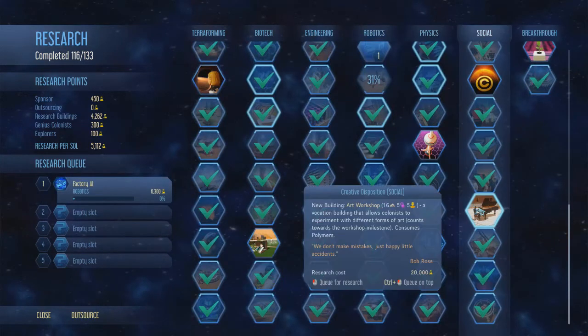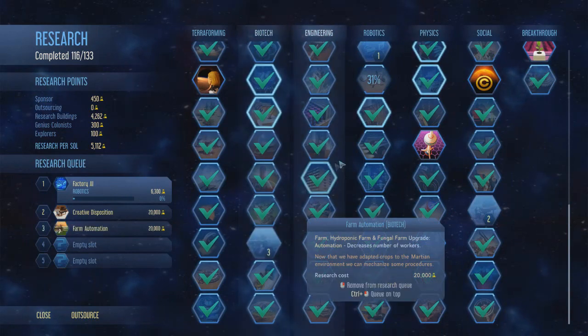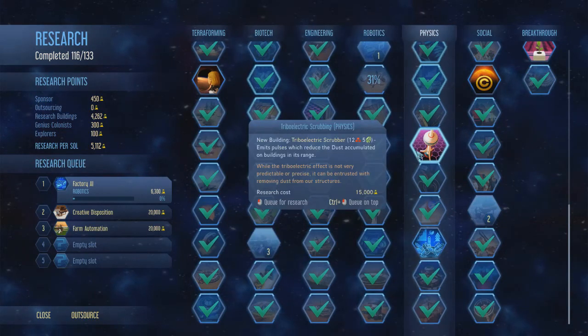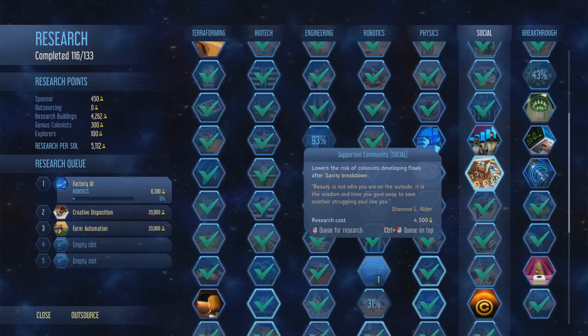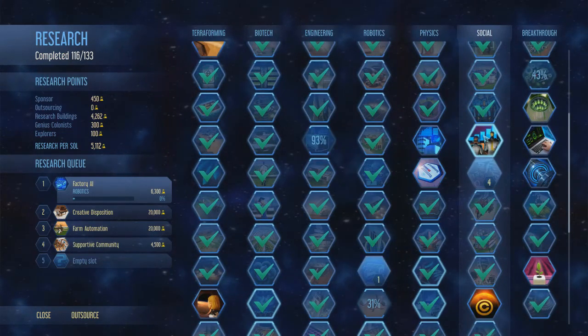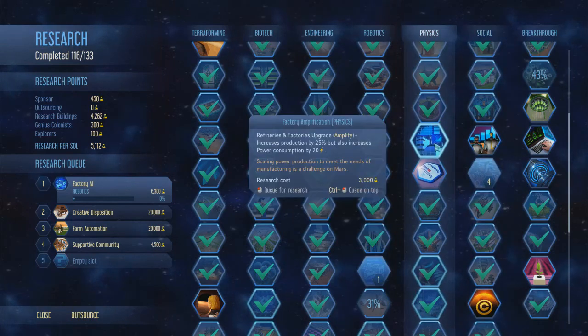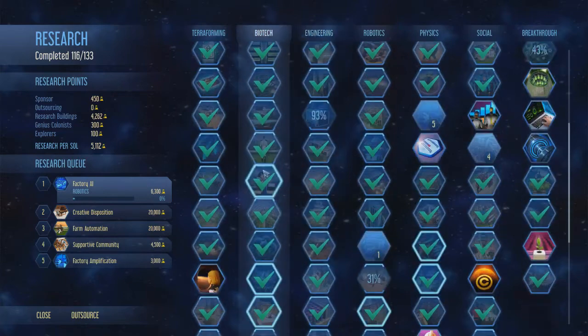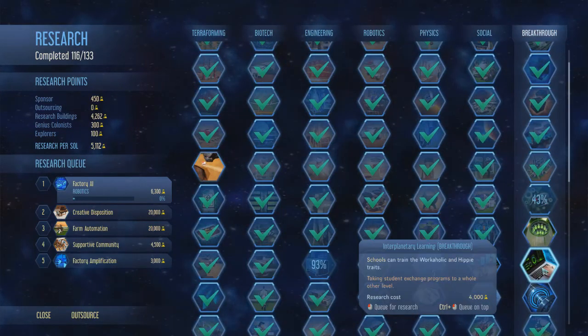Yeah, get the factory AI, the creative disposition, farm automation, I guess. Lowers risk of colony developing flaws after sanity breakdown, yes. Get the amplify, we're never gonna use it, but whatever. I should have gotten that.